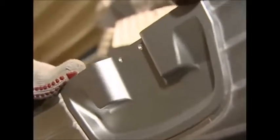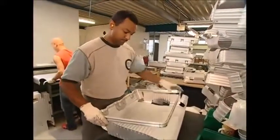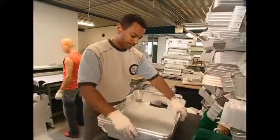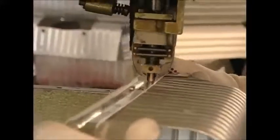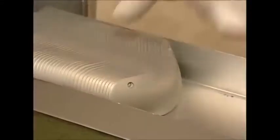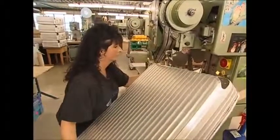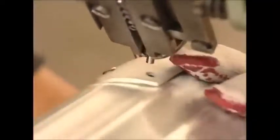The sharp edges of the aluminium mean all the workers must wear safety gloves. With the handles in place, he can now fit one of the fans to the side, which will help draw all the panel edges into place. This is then sealed using more rivets. The plastic corners of the suitcase are next, and they add strength to the aluminium body.